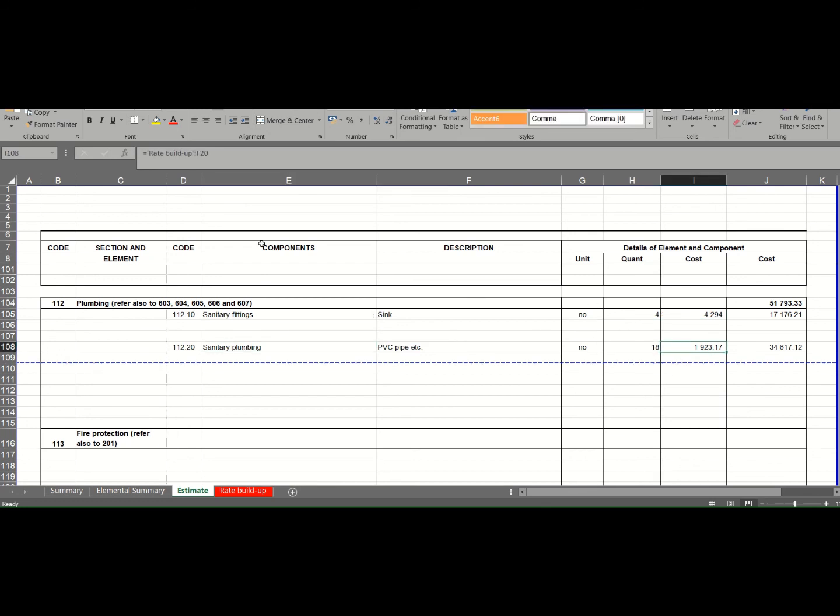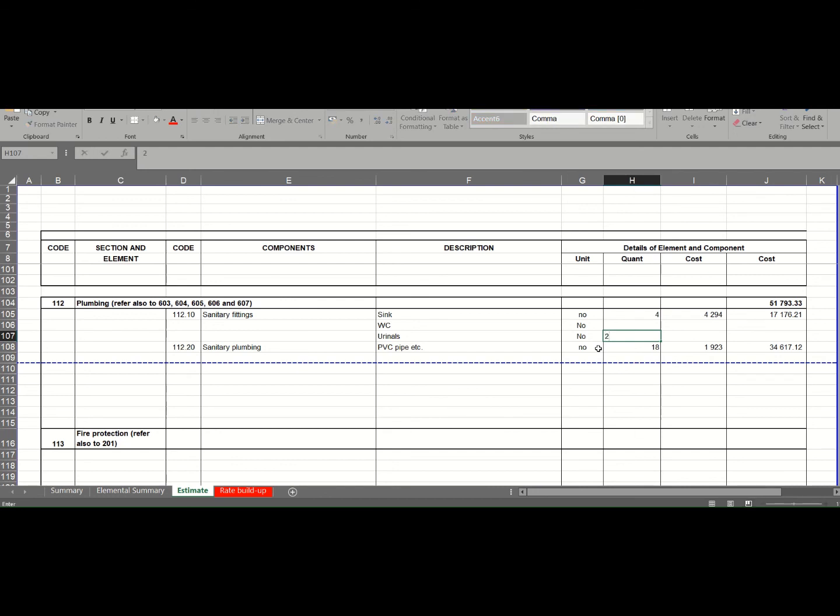Okay, and then one can just round this off for the new installation, and then the sanitary plumbing, PVC pipes, etc. This is our soil drainage, and we had 18 items that used that, like for instance PVC, our WCs and so on. And this is just our sanitary fittings. So I've got my sinks that are calculated here, your WCs you'll add here, that's your water closets, urinals, or whatever fittings you've got. So you will do a similar calculation for that.